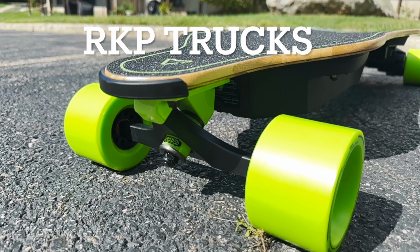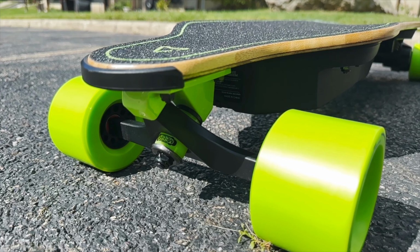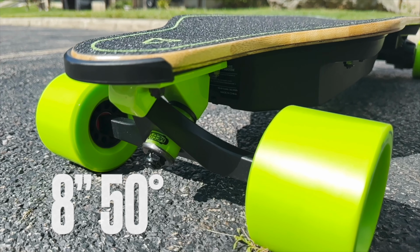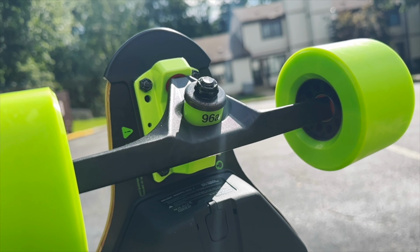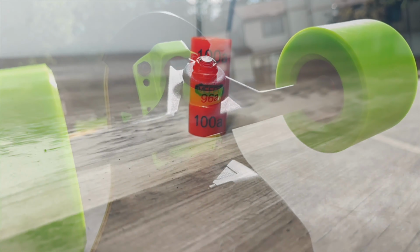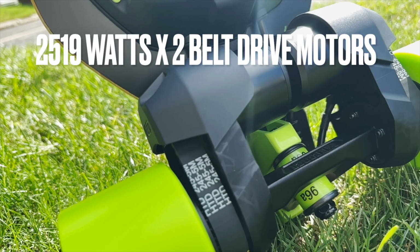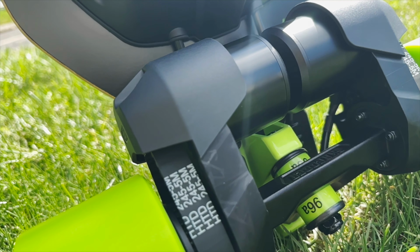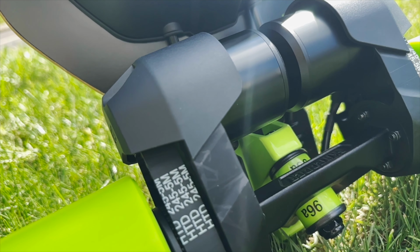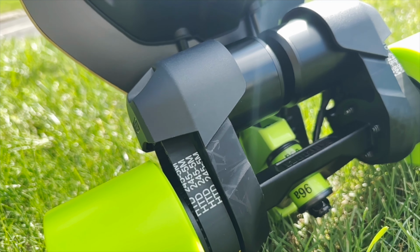Next, I wanted to talk about the reverse kingpin trucks. These particular reverse kingpin trucks are 8 inches in width, 50 degree angle. I don't know if the Voyager X have the same exact trucks, but I do like the carve and the feel of this better. The bushings that it comes with out of the box are 96A, and they also give you 100A bushings in case you want a stiffer ride. The motors are 2,519 watts each, and the rear truck also utilizes the 96A bushings. Now, let's see how this truck system with the 96A bushings, along with these grippy wheels, perform with aggressive carving. Check it out.